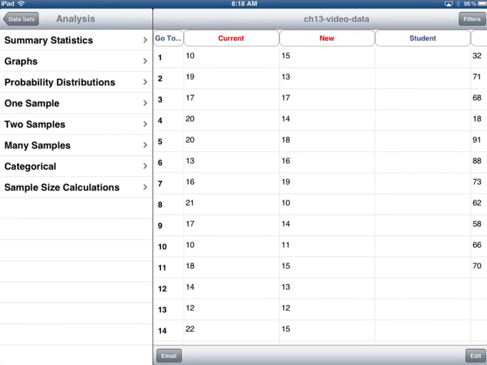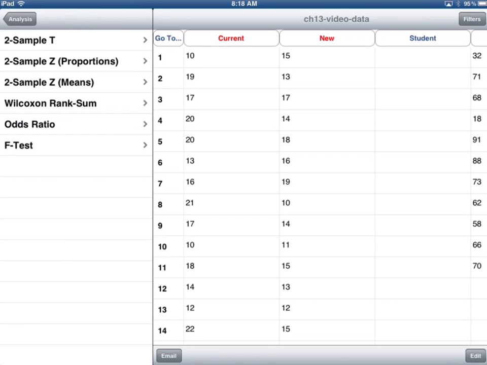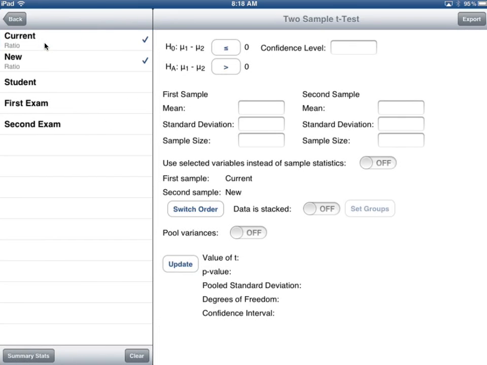So back in TC Stats, I'll select two samples. And then you'll see two-sample t right on top. And my data is still selected from last time. And the default here is actually correct, but it doesn't really matter if you change that. But again, I always tell my students to do that. Now if you wanted to do a confidence interval for the difference of the two means, simply put in the confidence level there. Because we have data, I'm going to select use selected data. If I had sample statistics, I could put them in here. But I have the data, so I'm not going to bother with this. And the order here, the first sample is current, the second is new.